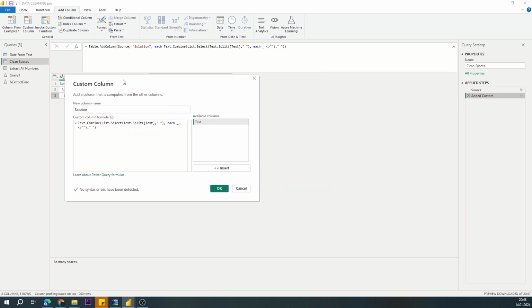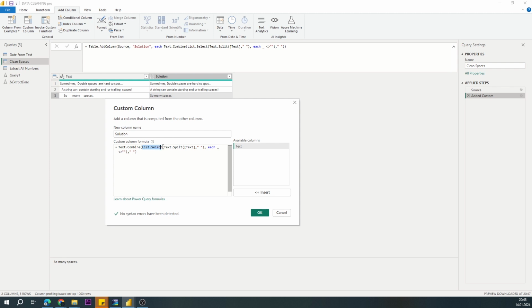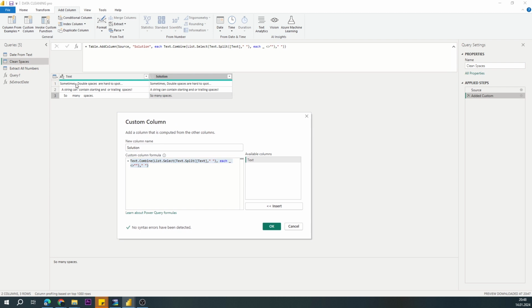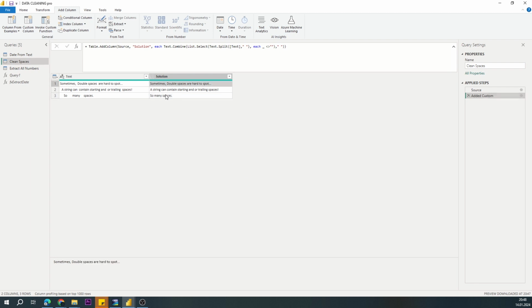Let's explain this. First text split, where the separator is the space. After that, make a selection of the text that does not contain any empty items inside. After this, combine with spaces. It means we separated all the pieces, trimmed each space and assembled them again with our space, this space. And we have the solution. Now I will add the type text. Also I will use this function for an invoke formula.